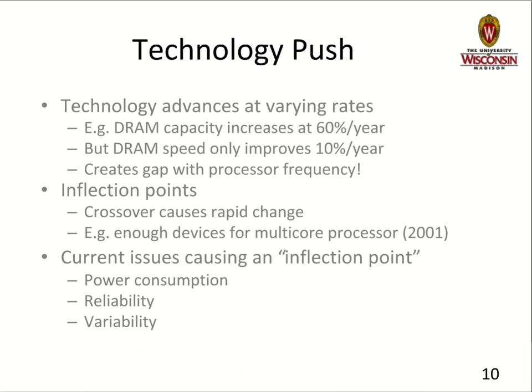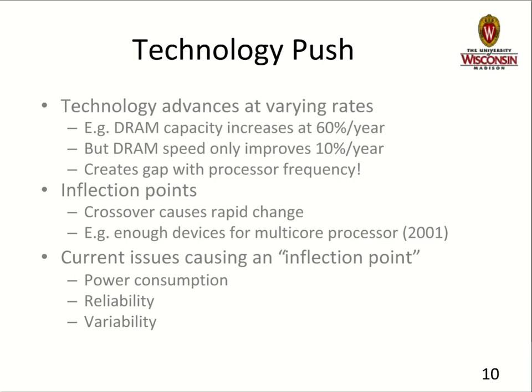The other interesting thing about this technology push is that the technology doesn't advance at a consistent rate, even though most of the components are built using the same technology, these integrated circuits. Because of the characteristics of these different circuits, we end up with very different improvement rates. So for example, DRAM, which is used to implement your main memory, has been focused on increasing capacity.